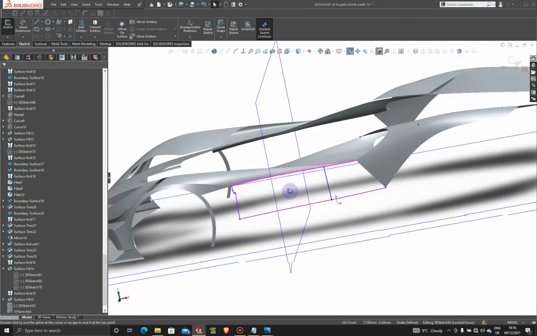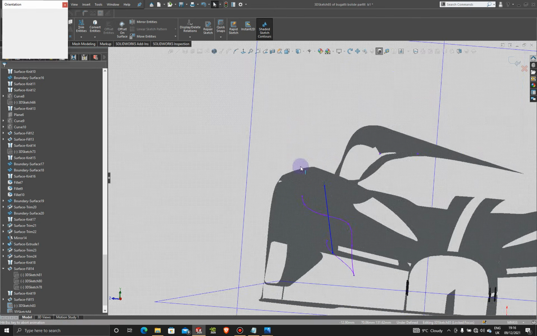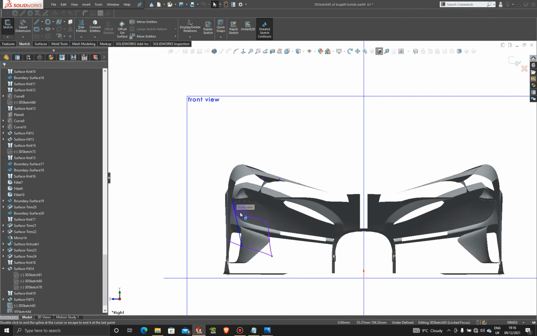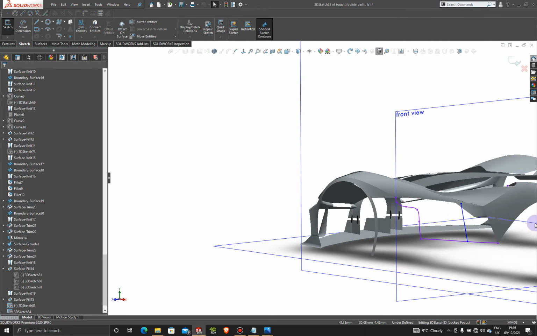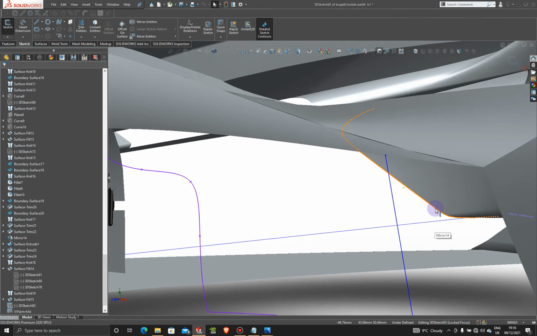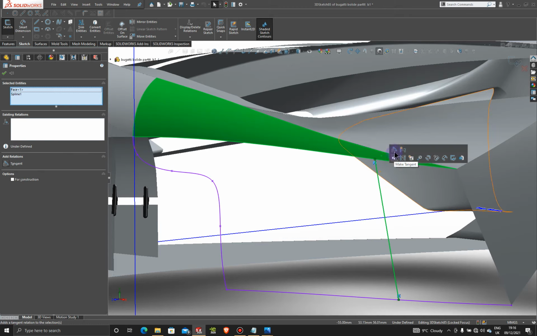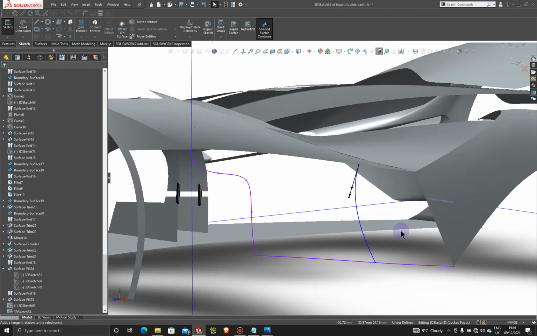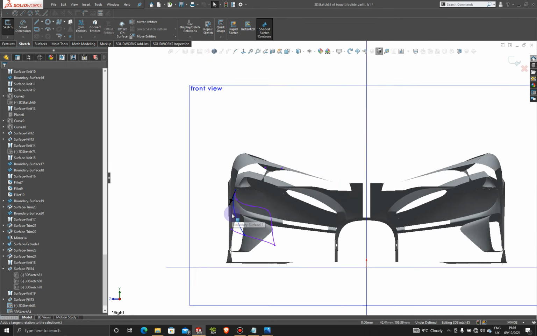It's coming to this line here. And as I said before, I want to start cutting off that curvature somewhere up here, but I want to be tangent at the same time as well. So I'm going to click that face, hold Control and click this line and add tangency. And now we go back here to the back view.